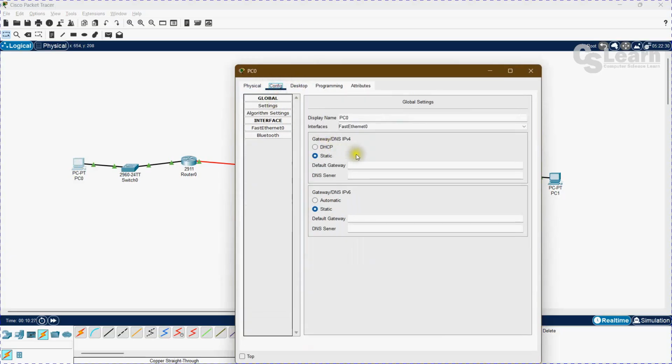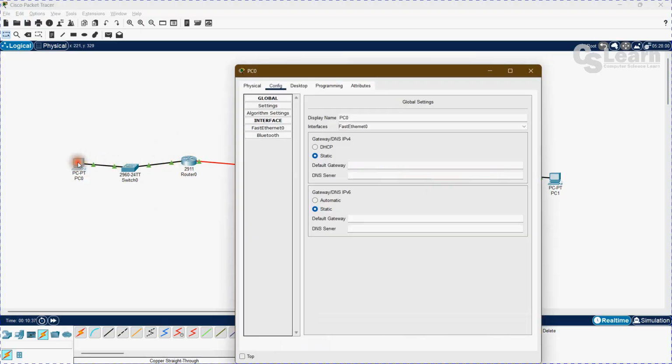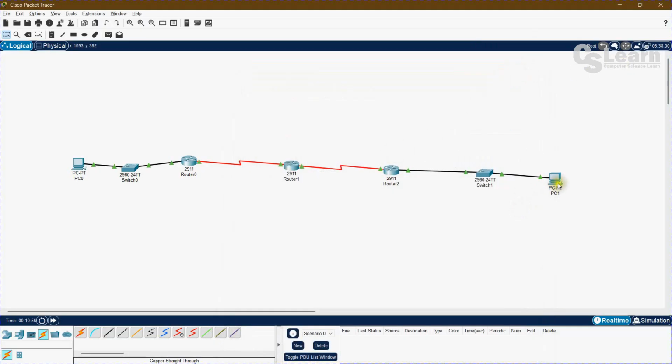What is the default gateway of this end system? The default gateway is this router's interface, so the default gateway here is 192.168.10.1. And now go to the IP address, 192.168.10.10.